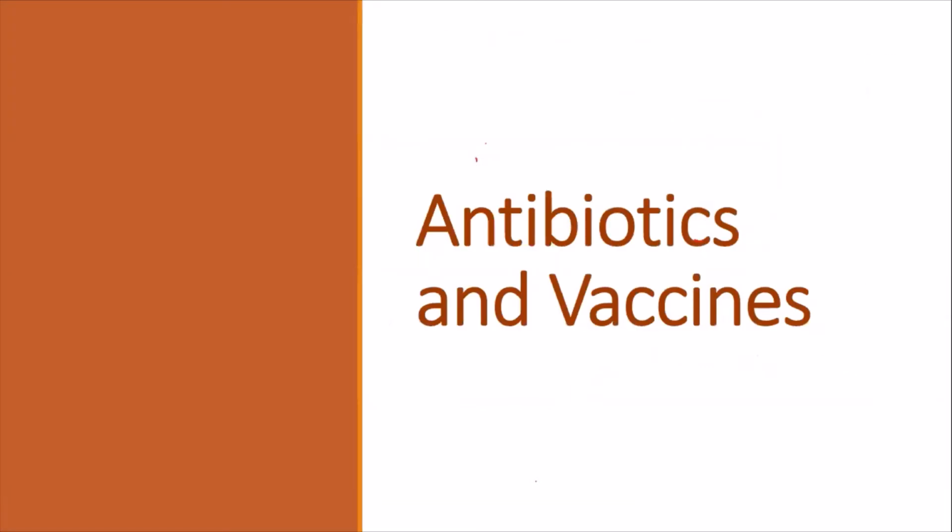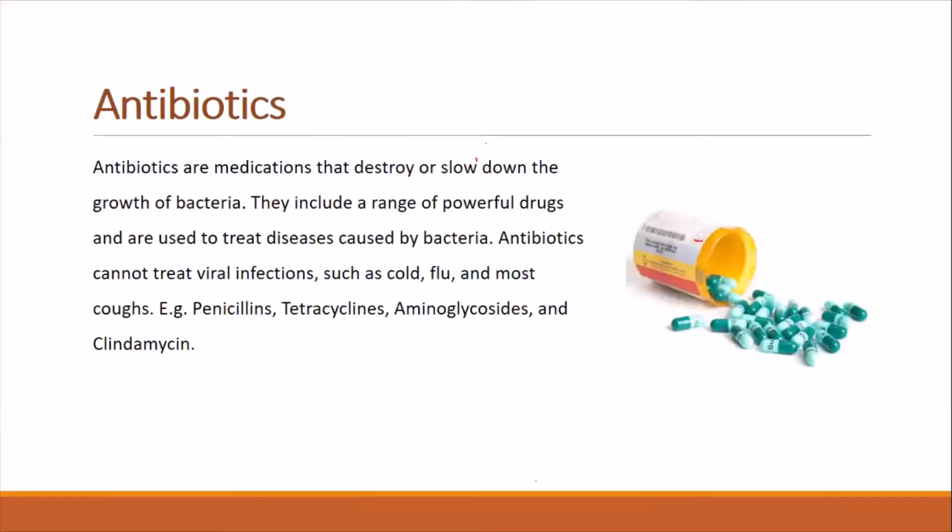So now we're going to go into antibiotics and vaccines. Antibiotics are medications that destroy or slow down the growth of bacteria. They include a range of powerful drugs and are used to treat diseases caused by bacteria. As we were saying, antibiotics cannot treat viral infections such as cold, flu, and most coughs. Penicillin, tetracyclines, aminoglycosides, and clindamycins are examples of antibiotics.